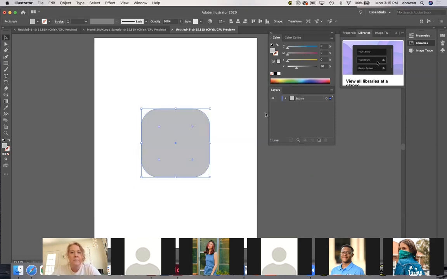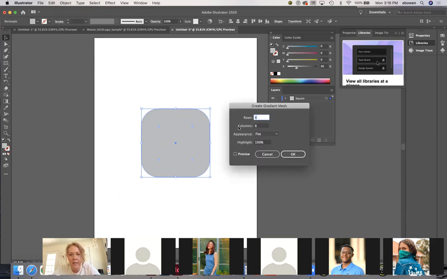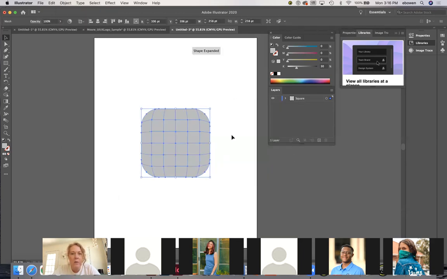Okay. So I'm just going to color this in, and the other instructions on the sheet revolve around creating a gradient mesh, and that's going to allow this to look more three-dimensional. We're basically going to add a little shadow around the edges to make it look like it's popping out a little bit. So we're just making it look a little more realistic. I'm going to select Object, Create Gradient Mesh. We're going to do 6 rows, 6 columns. You can see when we put that in place, it's contoured to make it look a little more 3D.